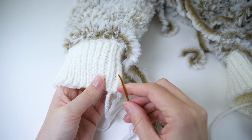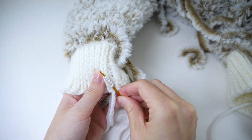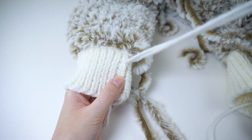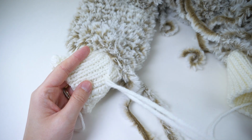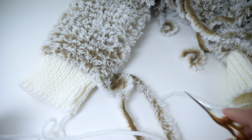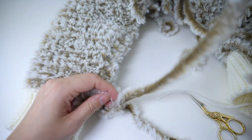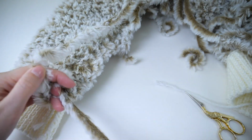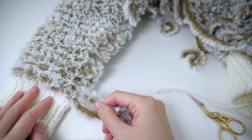First up, weave in the ends of the bands. And for the fur yarn, you can either tie them off and trim it short, or you can weave them in as well. With this yarn, it's a little bit harder to get them to stay in place because you can't split the yarn like you normally would when you're weaving in ends. So just keep that in mind. If you're weaving this in, you might see the ends poke out.